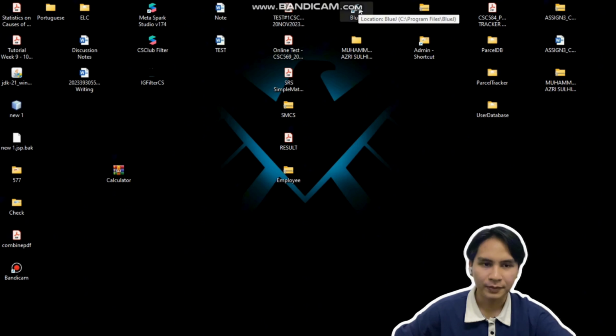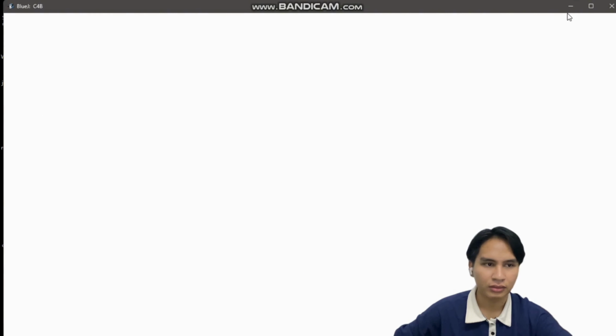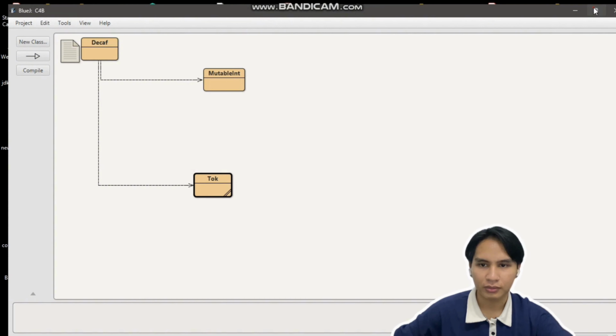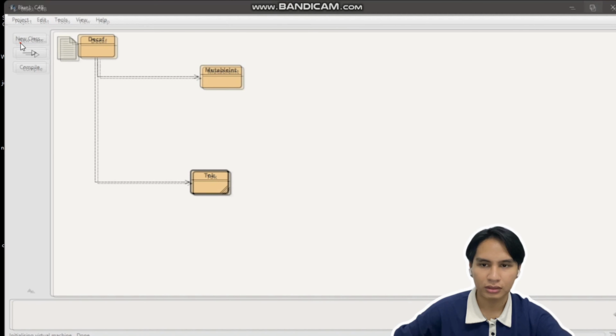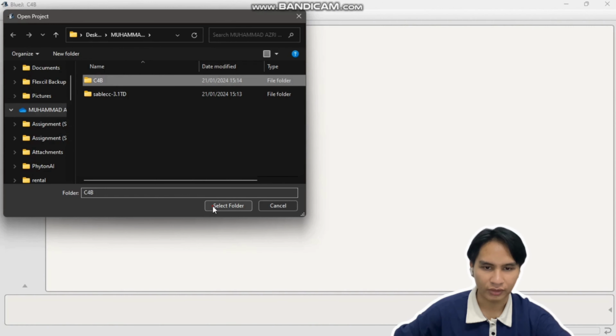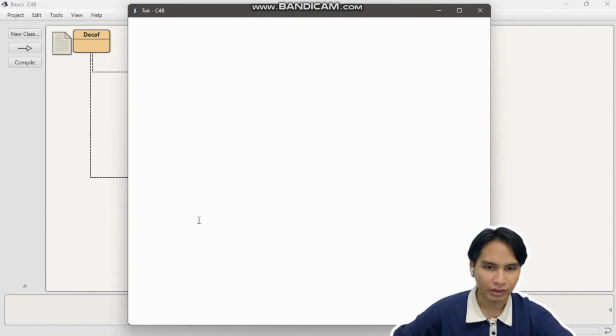Open BlueJ. Open project, click C4B and select folder. Alright, so we can check the token first.